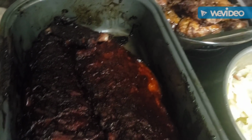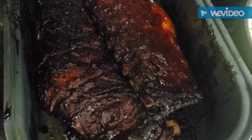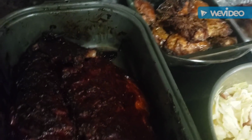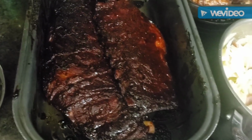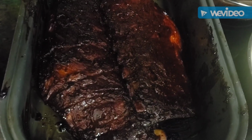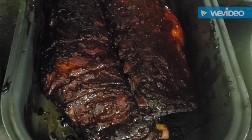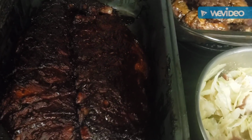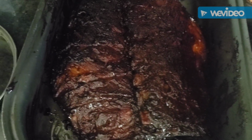Hope you are blessed and all that your loved ones are gathered around you and that you are eating what you want to eat or going where you want to go. I cooked what I wanted, some of my favorite foods. Of course, I love to get on the grill, so I love those ribs because it reminds me so much of my dear husband. That was one of the things that he taught me to do, and I still love it to this day. So these are barbecued babyback ribs.